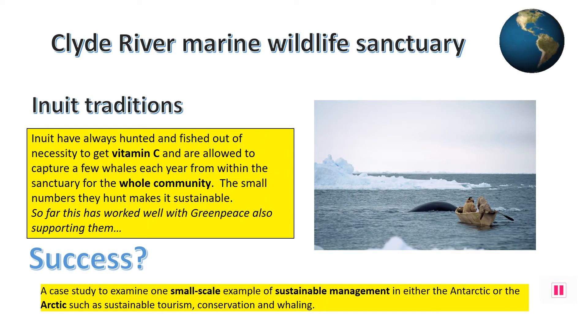The Clyde River area was chosen because it would benefit not only the wildlife but also respect Inuit traditions and their needs. The arctic climate makes growing any fruit or vegetables impossible, so the Inuit have had to be seasonal hunters to get enough food to survive. The Inuit have always hunted whale — known as muktuk — because it provides them with a large meat supply and also vitamin C. They only hunt a few whales each year, sharing it out amongst the whole community and using nearly every single piece so nothing is wasted. Even Greenpeace has supported the Inuit, since it's better that just a few whales are killed rather than allowing commercial whalers from Norway and Japan to fish there instead.